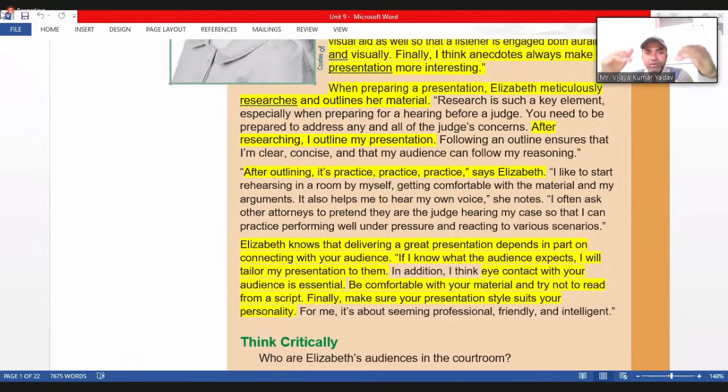You must have this confidence. If you have this confidence, only then you will have a bold presentation. You can boldly present before the audiences, isn't it? But if you have confusion, if you think, oh, my presentation style is not good, it's not according to my personality, then many problems will arise. You can't make the presentation effective.